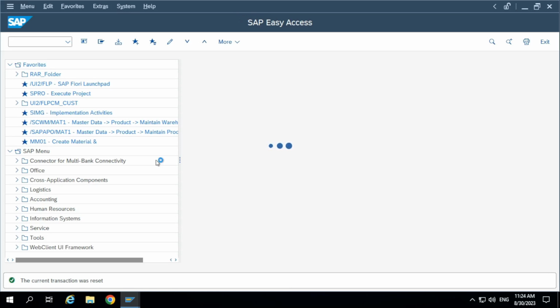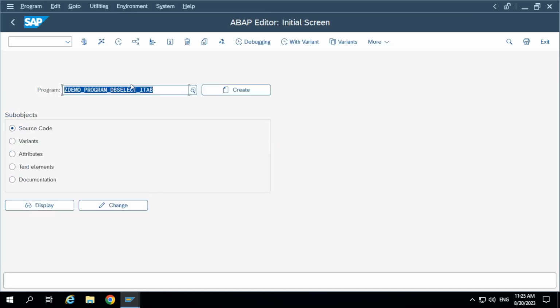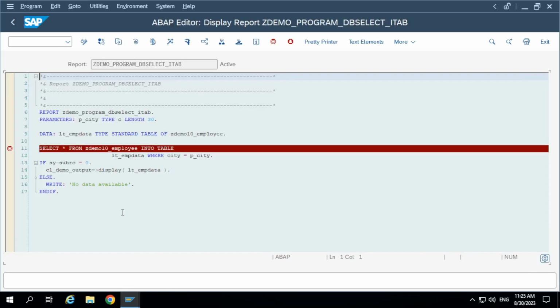You can try with other fields conditions also. Okay, so choose one table and create a program on that by using select single and selecting multiple records using an internal table. Okay, is everyone clear?